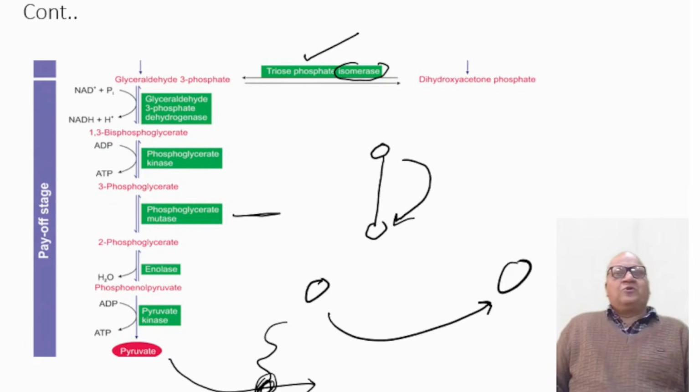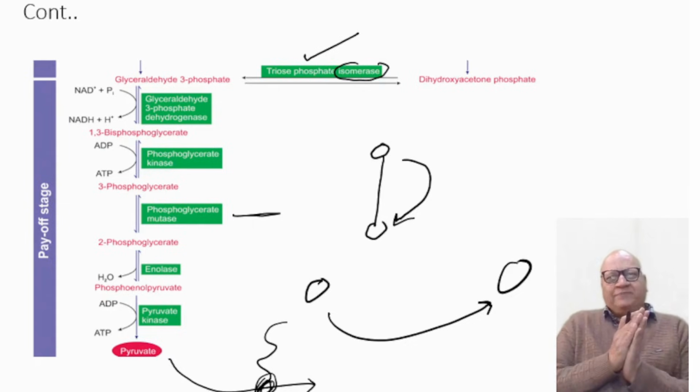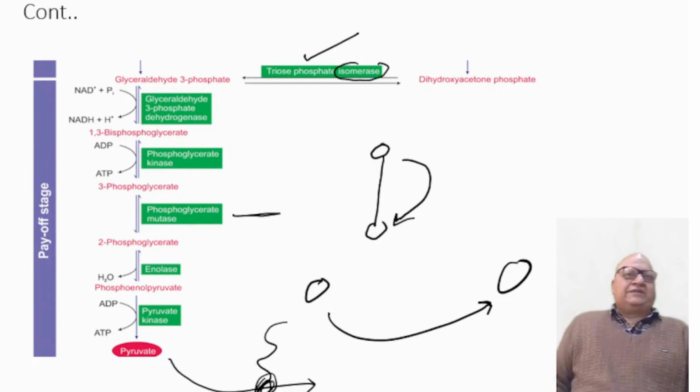So before I conclude, the last thing: as you go across the other metabolic pathways, look at the enzymes and try to classify in which class the enzyme falls. For example, succinate dehydrogenase, isocitrate dehydrogenase, they are all oxidoreductases, etc., etc.